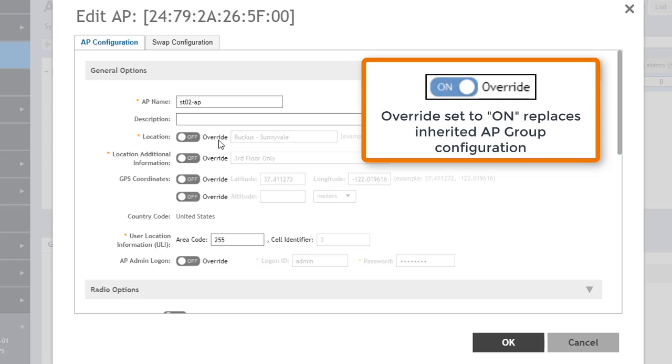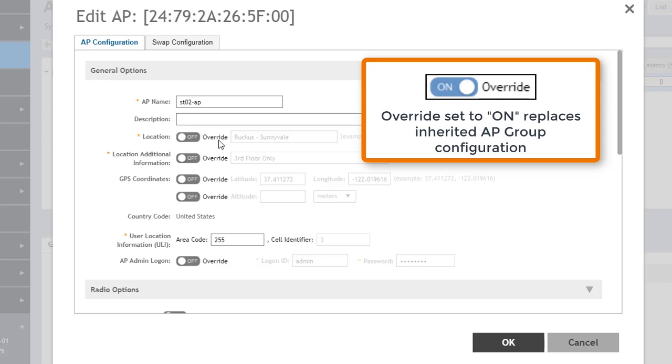So if the override toggle switch is set to off, it's basically inheriting the parameters from either the AP group or the AP zone. Again, the zone creates the default AP group. So basically you inherit it from a group, but one is from the zone's configuration in that default AP group or from the group this is a member of. So we know this is a member of a user-defined AP group.